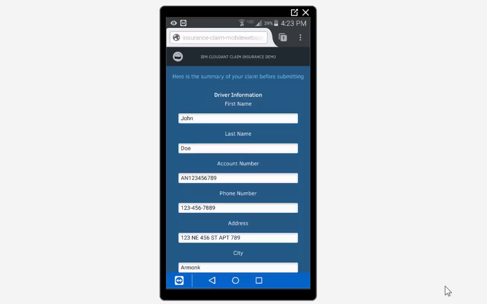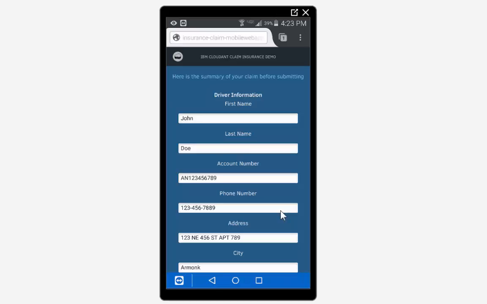Now let's go out to that insurance claim app, which I'm displaying here on my laptop for purposes of the demonstration. But here I have my insurance claim information and a summary of everything I've entered for the claim.